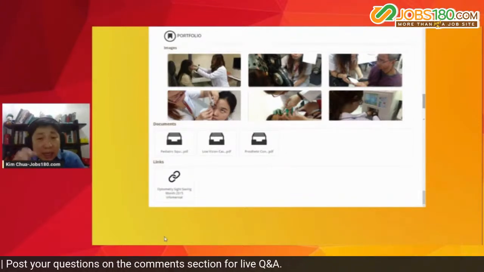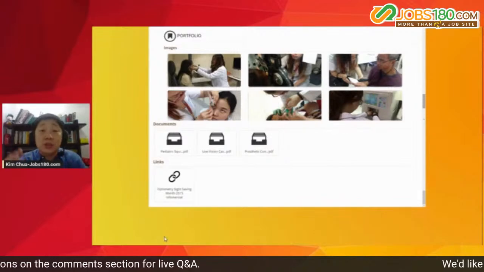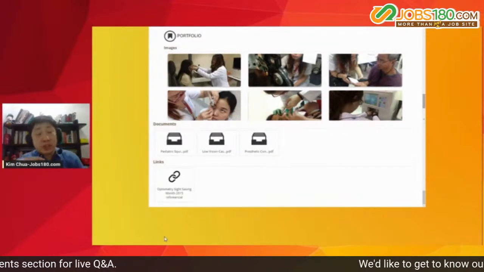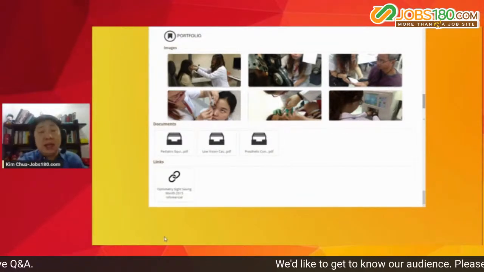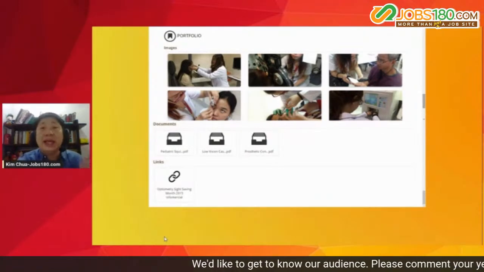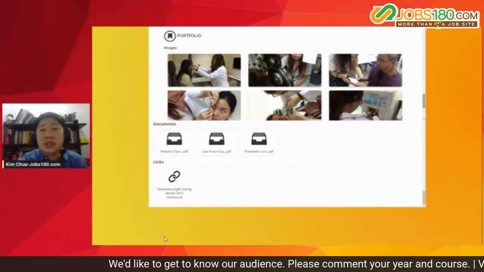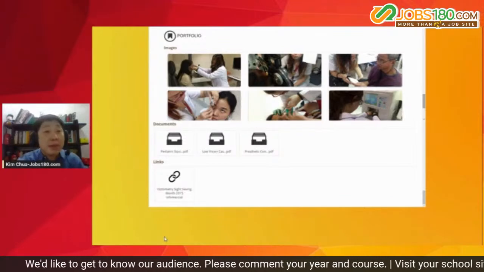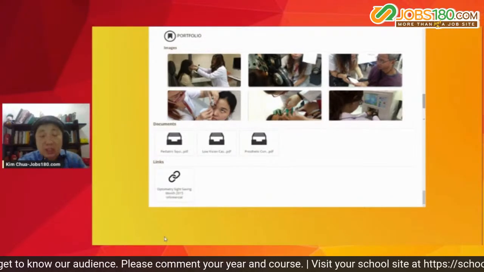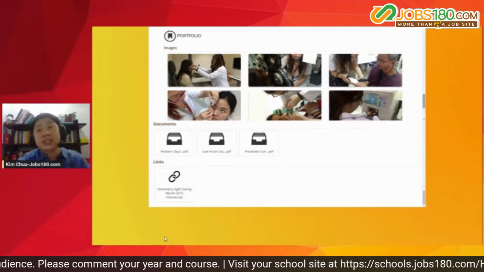Kung ikaw yung HR, everything that you need to ask or you want to know about the applicant, you already find it here. If you're the applicant, you might as well put everything there para wag mo na antayin pa yung time na hihingiin pa sa'yo ng HR yung mga documents yan. Baka hindi na mangyari yun. Baka may ibang aplikante na mas assertive, nilagay lahat ng mga information na i-process na siya kaagad.